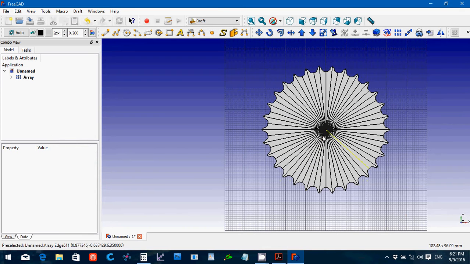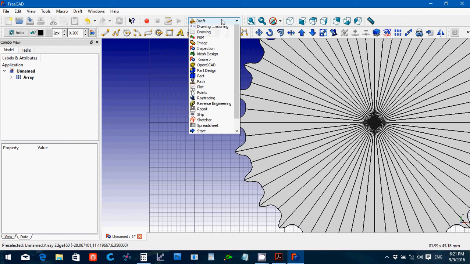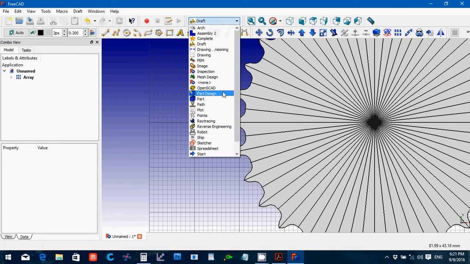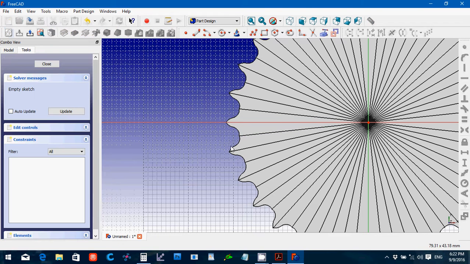I'm not sure if I can just click on the array. If I go back to the part design, if I click on one of these, I'm trying to click the face on them. Okay, there. And I say create a sketch.